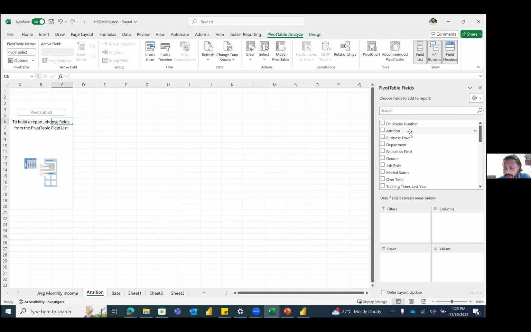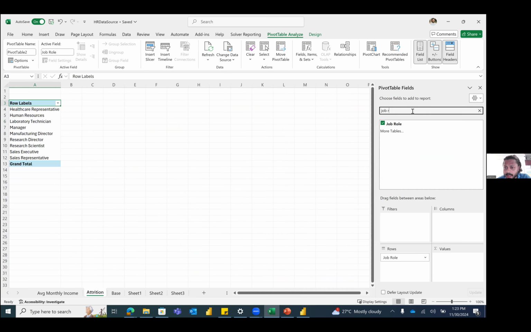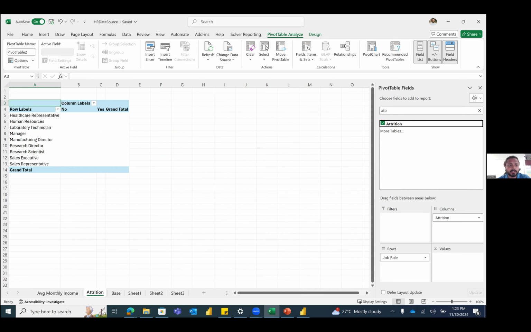So again, I'll go here. This time I can put job role in rows, and I want attrition. Attrition is yes or no, right? And I want total employees. I have employee number, so we can have employee count because that's the count of it.